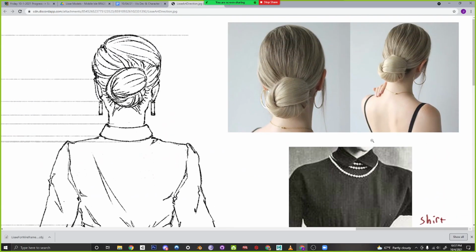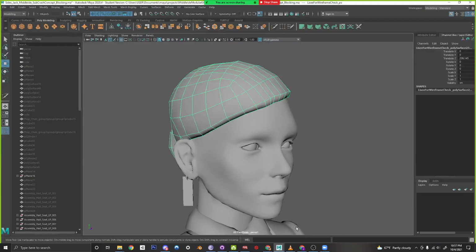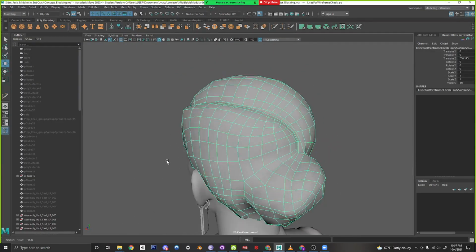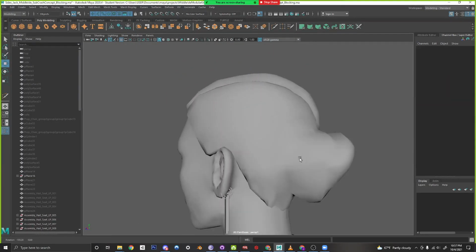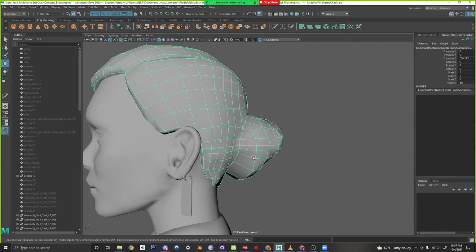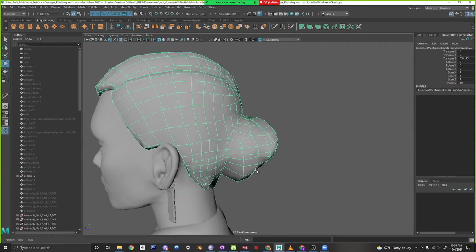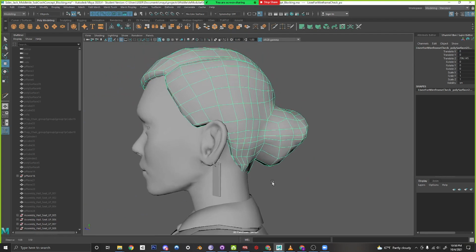How many pieces do you want that to be? That is up to you. I can send you a couple of tutorials that I've followed while I was sculpting hair that I feel were really informative. I think just in general, getting it away from a single mass and into separate pieces. And definitely separate pieces for the bun. You definitely want to go totally separate for the bun.